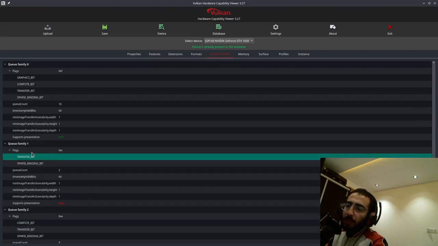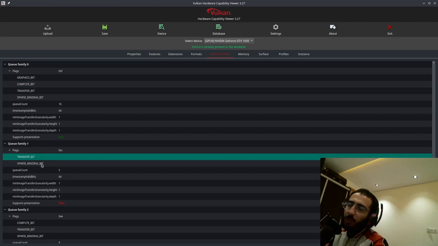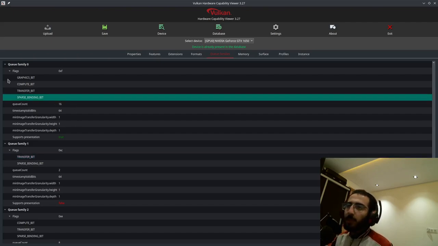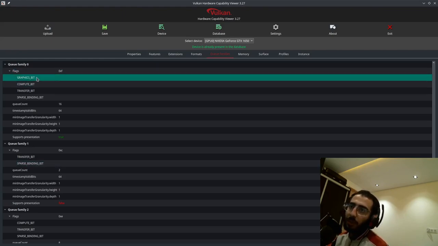And then you have this one, which looks so dedicated to transfer. So we're going to give it the task of transferring data between the CPU and the GPU, because these dedicated transfer queue families are so good at transferring data between CPU memory and GPU memory. But you shouldn't use them for GPU to GPU, where you just move memory from one place to another inside the GPU. For that you usually use something else, you can just use your graphics queue.